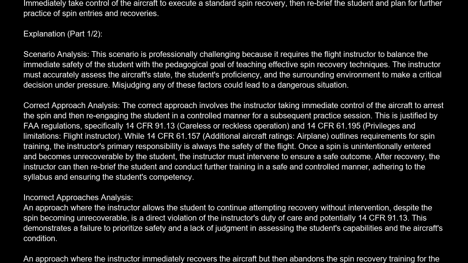The instructor's primary responsibility is always the safety of the flight. Once a spin is unintentionally entered and becomes unrecoverable by the student, the instructor must intervene to ensure a safe outcome. After recovery, the instructor can then rebrief the student and conduct further training in a safe and controlled manner, adhering to the syllabus and ensuring the student's competency.